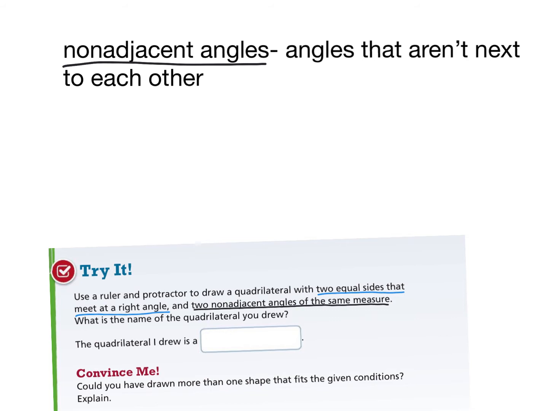Actually, with even quadrilaterals and things, we can talk about adjacent and non-adjacent angles. So let's say, for example, in this picture, I've got this trapezoid. Obviously these are different angle measures than each other in this one, but angle 1 and angle 3 here are non-adjacent angles. How do I know they're non-adjacent? Well, because we skipped an angle in between them. Since we had one angle, we skipped an angle, and then we had the other angle, that makes them non-adjacent angles.